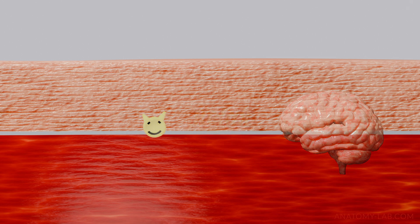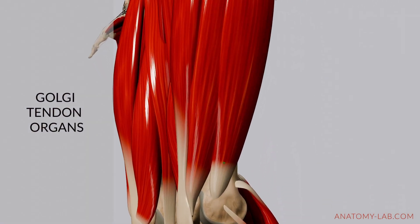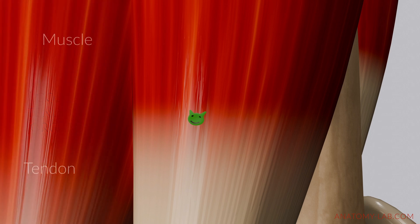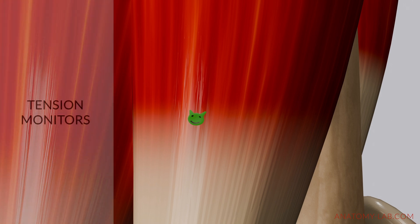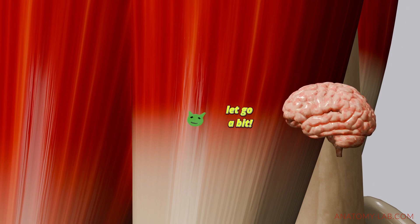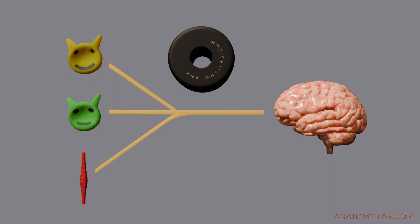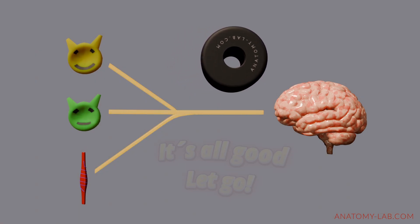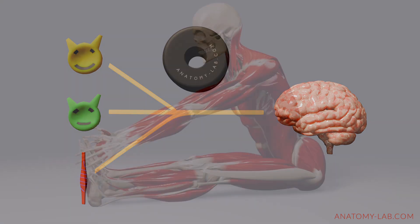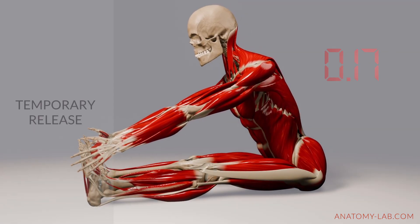The Pacinian corpuscles signal the brain that the pressure is controlled and non-threatening. And finally, here we have Golgi tendon organs — at least a cartoon version of them. Golgi tendon organs are located right at the junction between muscle and tendon and they work like built-in tension monitors. When the muscle experiences an increase in tension, like from the steady pressure of a foam roller, these sensors send a signal to the brain telling it to slightly reduce muscle activation. In essence, these three sensors work together to send signals to the brain, letting it know that the foam roller's pressure is safe. The brain then responds by allowing the muscle to relax temporarily.